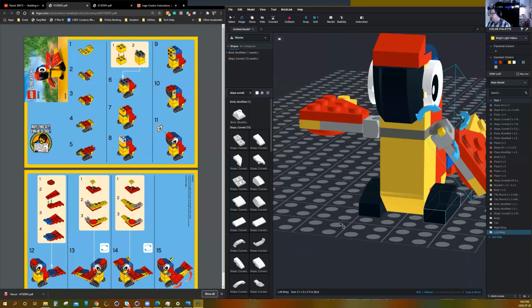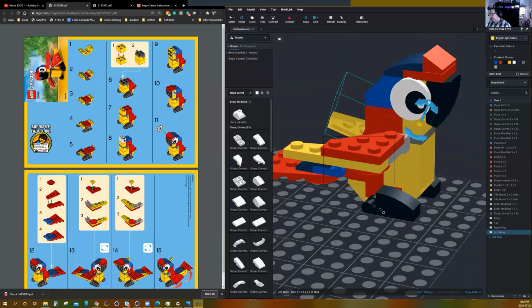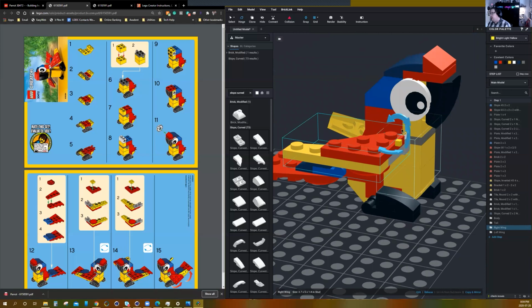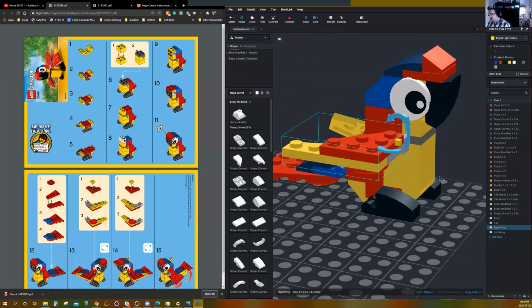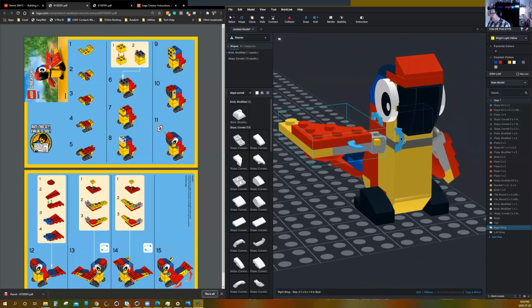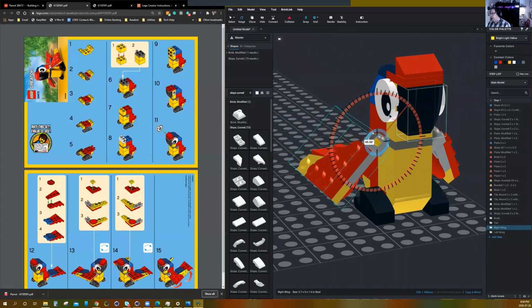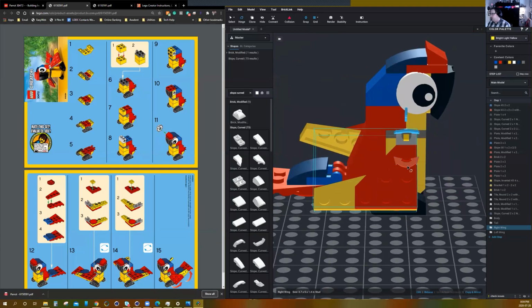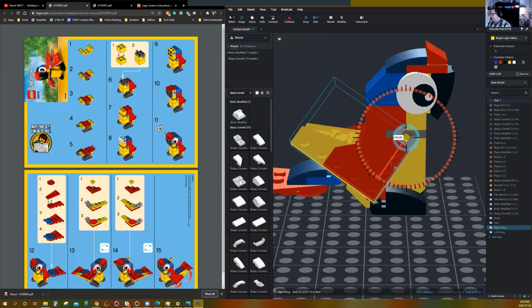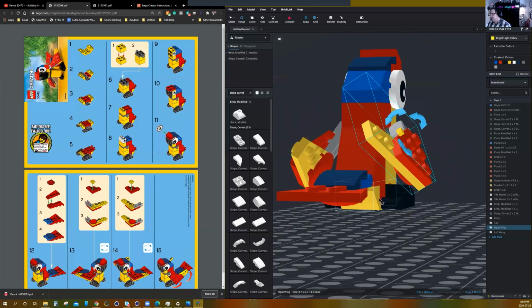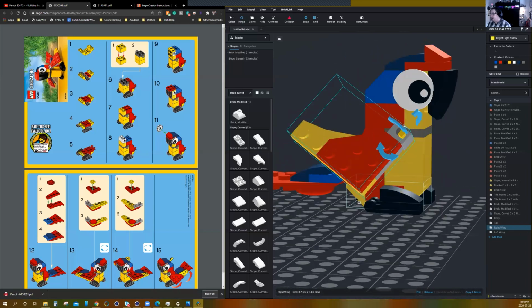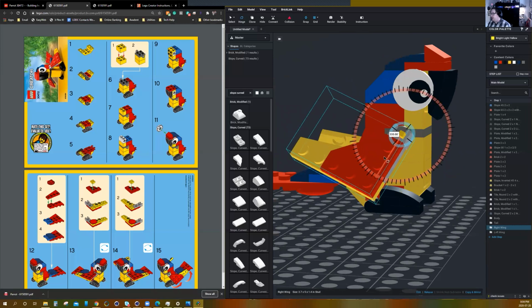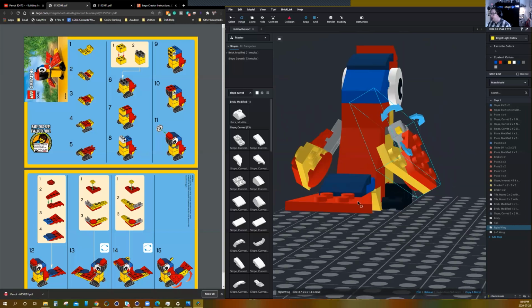And then we're gonna do the same thing for this wing over here. We're gonna select it, and I'm gonna just rotate a little bit over here so I can see. And we're gonna grab this arrow here, and this arrow is going to rotate it down like that, okay? And then we're going to sort of move our camera and rotate the wing back like that. So that's not quite even, is it? See how you can tell that? So let's just rotate it down a bit. There we go, that looks better.